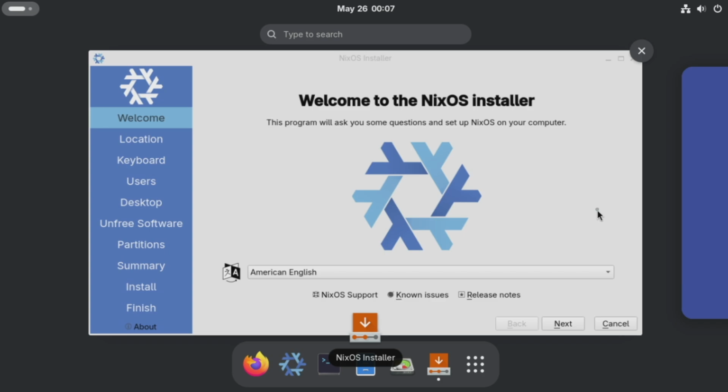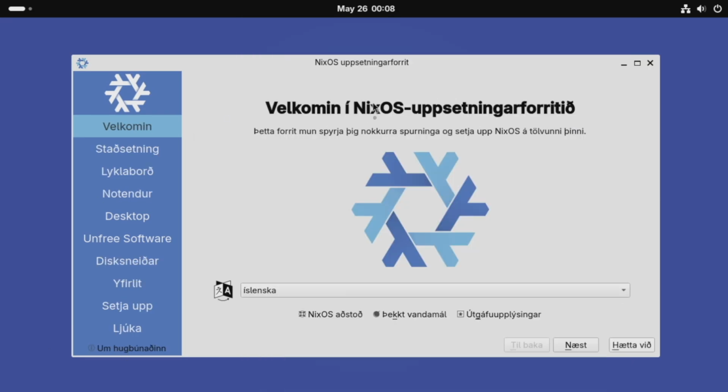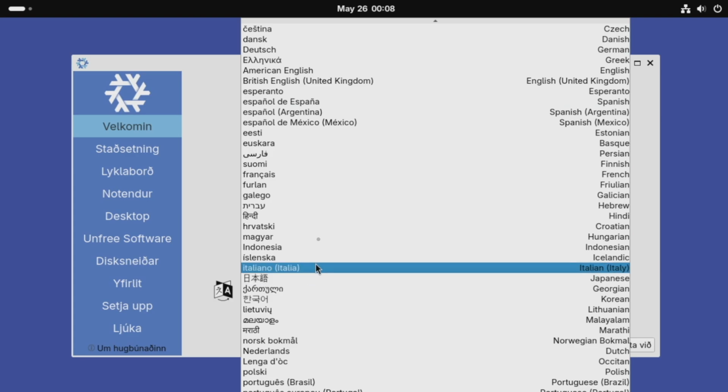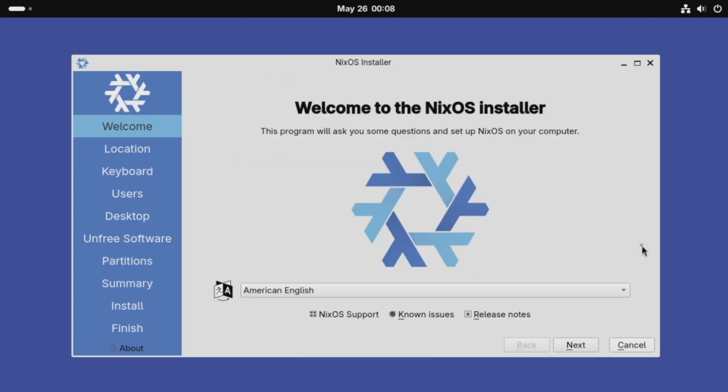However, since we're going to install it, let's go ahead and click into here in case it's not already maximized into the NixOS installer. The very first thing you're going to be met with is choosing your language. The odd thing, at least that I see with mine, is that when you click on this little drop down, it actually quickly opens and closes. So what you have to do is left click, and then you can move around and select your language as you're still holding the left click button. In my case, I'm just going to leave mine as American English, but feel free to choose whichever is best suited for you, and then click on next.